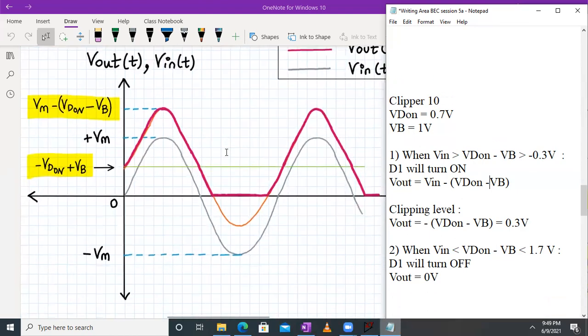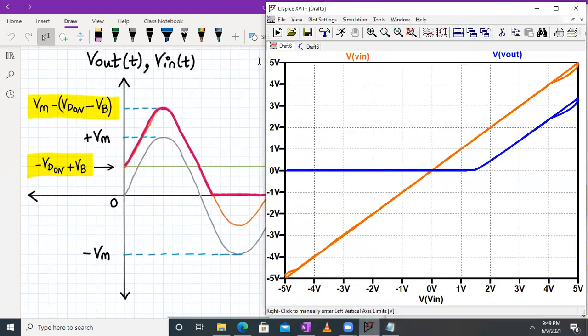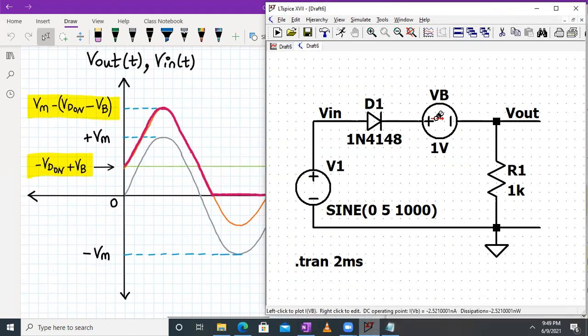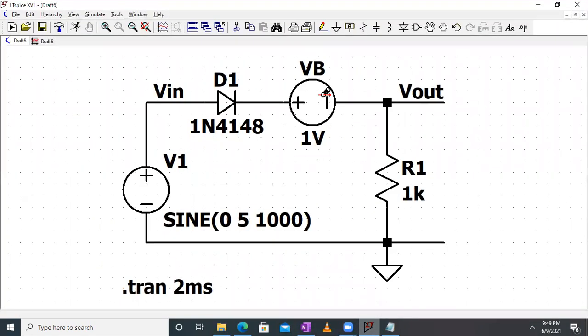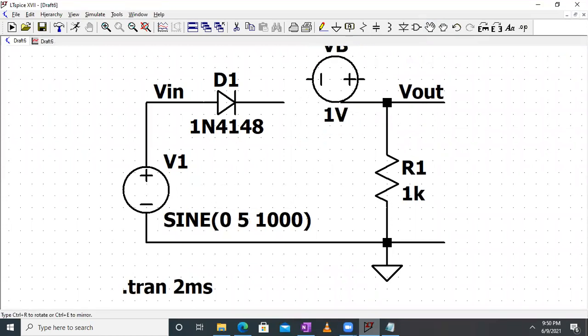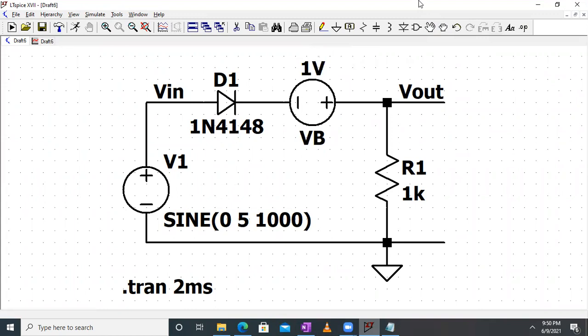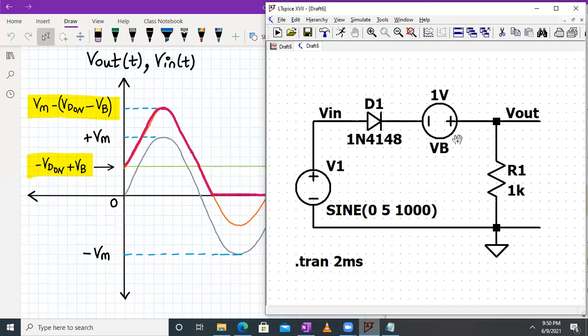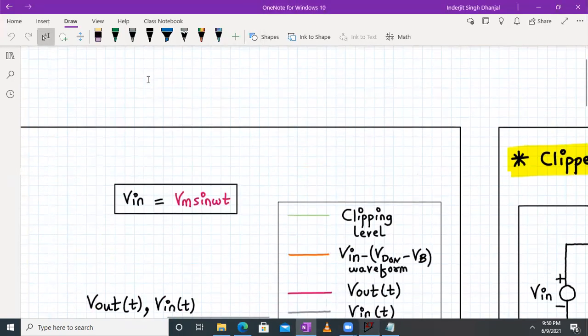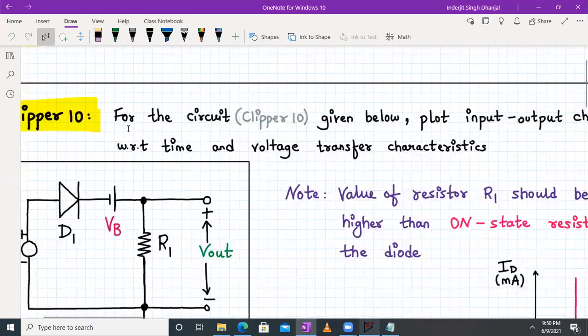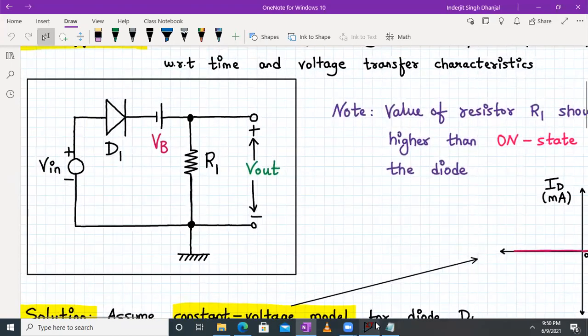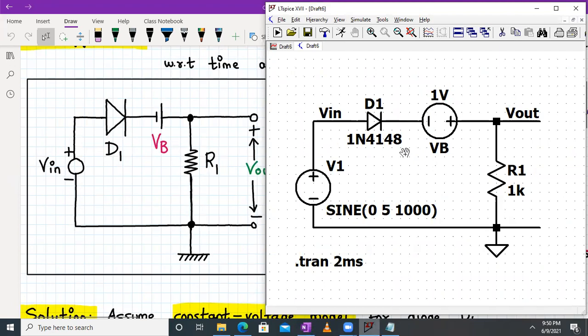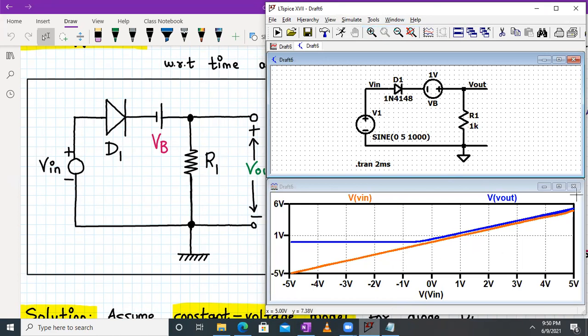Now immediately we can go to the LTspice and do the settings. First of all, the only thing changed over here is the supply. To change the supply, you can click on this and press Ctrl+R twice. So you have changed the supply now. Okay, the supply has gone reverse. This is the same circuit of clipper number 10, as we can see. Let me show it to you again. Yeah, this is the same circuit now. Now we'll simulate this circuit and first of all check out the VTC curve.